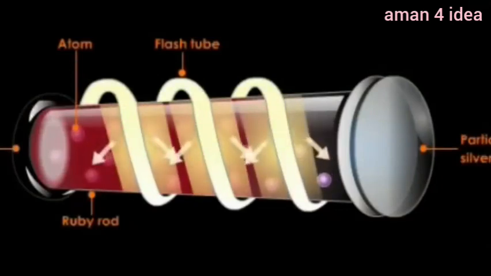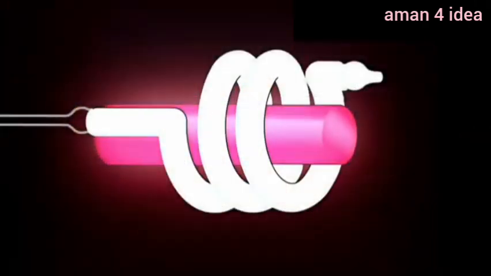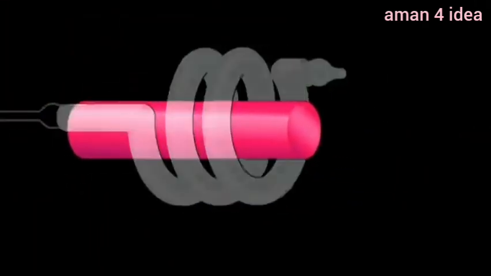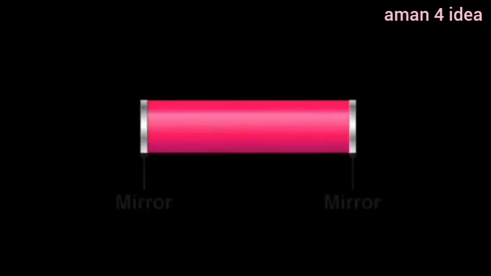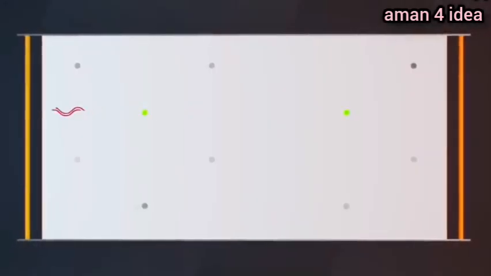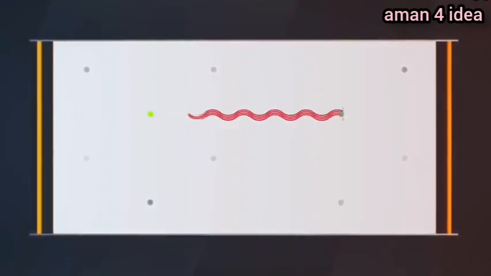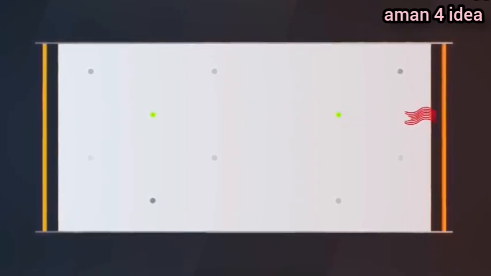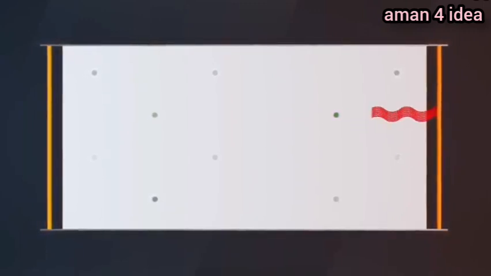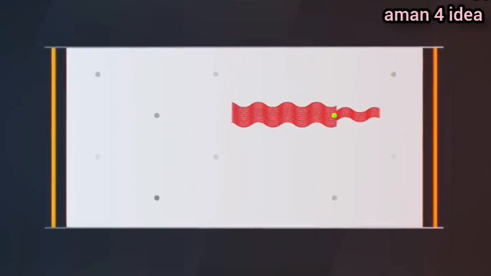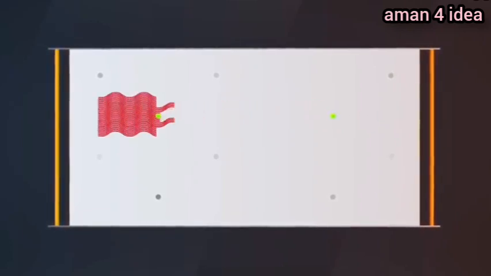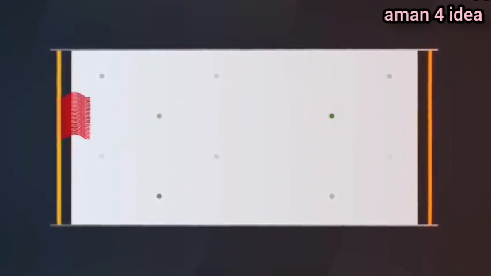One of the two mirrors will reflect all the light, and the other will reflect only some of the light. Now the photons produced in parallel will be reflected between the two mirrors, so that highlights of light will continue to form in the medium. Now a very small part of the light confined in the ray will come out through the partially reflecting mirror, and that is the laser light, as long as you put external energy into the medium.